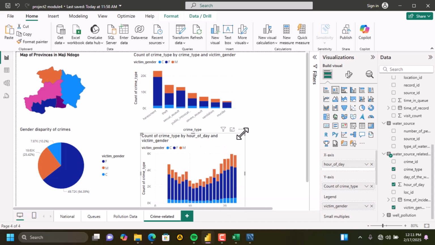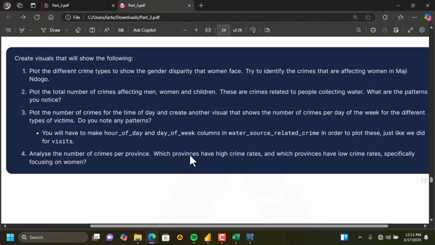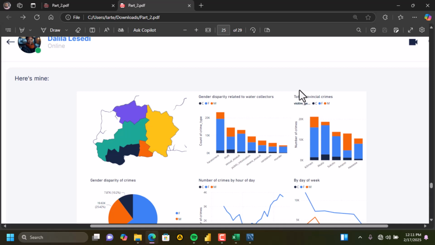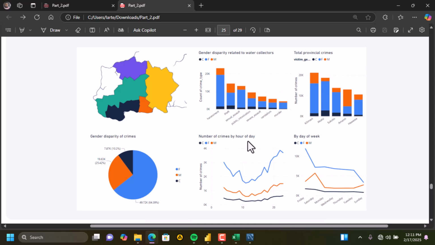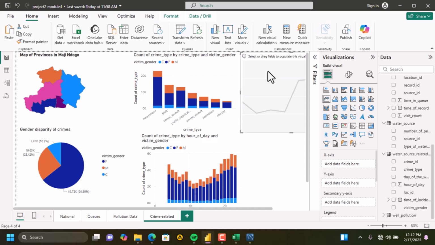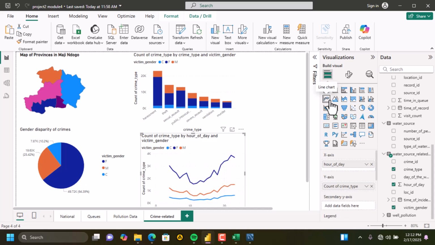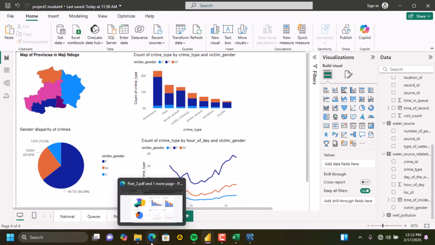By hour of day. Okay, so by hour of day, since it is time, we are using this one. Oh, sorry, let me delete that. Select and select this. Good. So this one works. Great. And now you see that this one matches with that. So we will change the title and everything to suit that accordingly. So let's move to the next one.